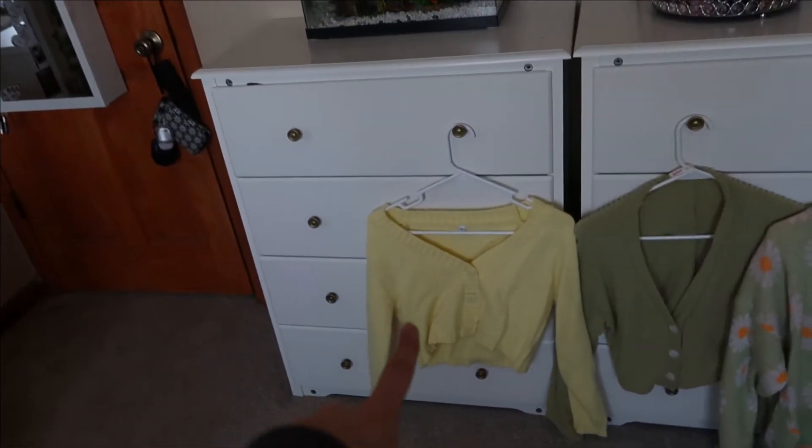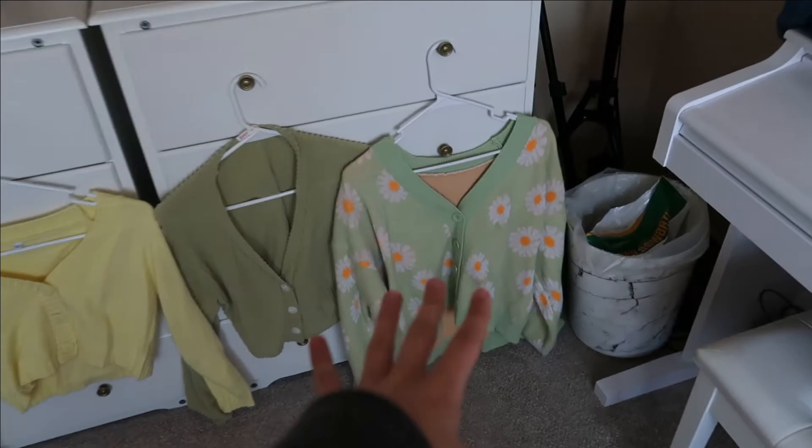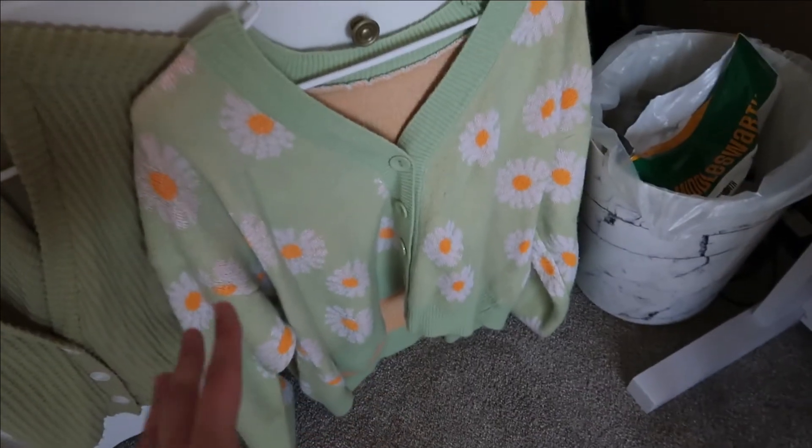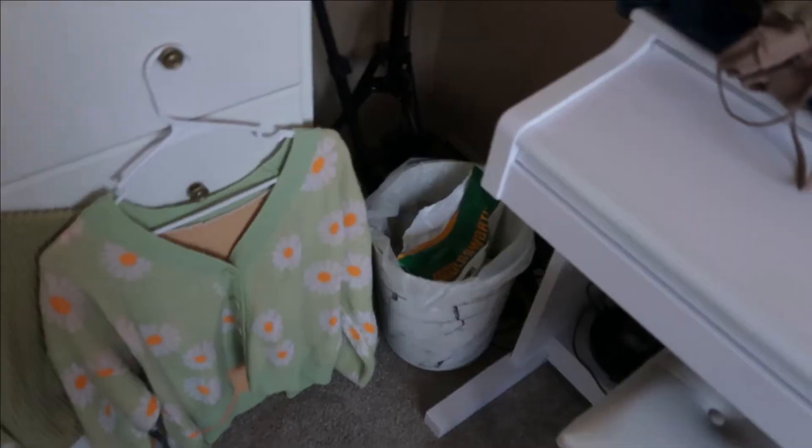We're gonna pick out my outfit now because I'm gonna change first. Today there is actually nice weather — right now it is 55 and the high is 66. We have lunch at my mom's mom and then dinner at my dad's parents. I've just picked out three options for the main part of the outfit: a sweater from Soul Mia and two from Romwe. I'm kind of aiming towards one with an orange tank top underneath and a pair of white shorts.